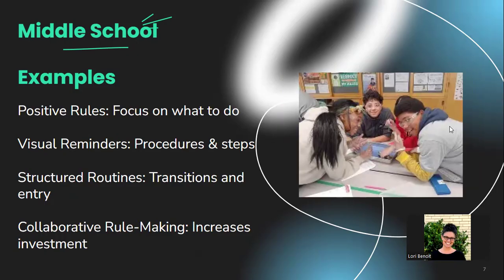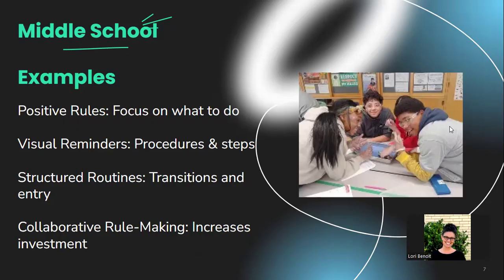Middle schoolers need structure and voice, and you're going to see this. This group is typically more talkative. It takes a little bit more intentionality and repeated reinforcements for this grade level. So help them internalize expectations by phrasing rules in positive and giving them visual supports. So again, it's the same thing as you're going to see with the elementary. Routines reduce downtime and it keeps them focused. So inviting students into the process of creating expectations builds mutual respect.